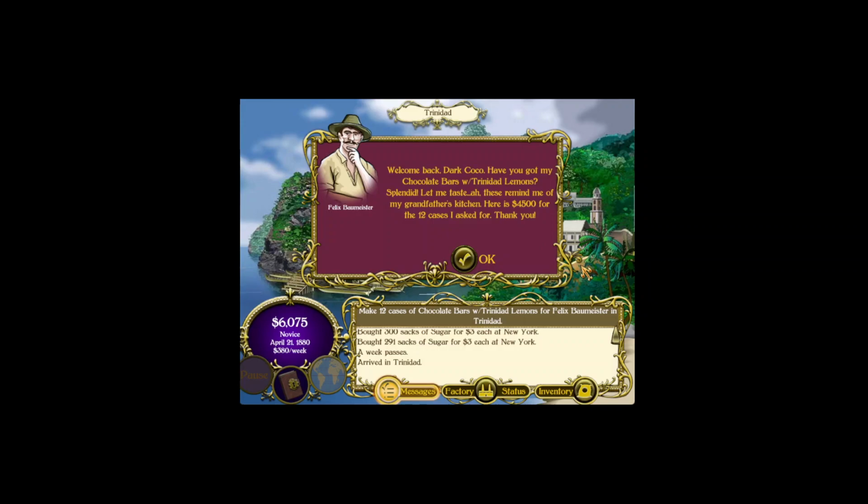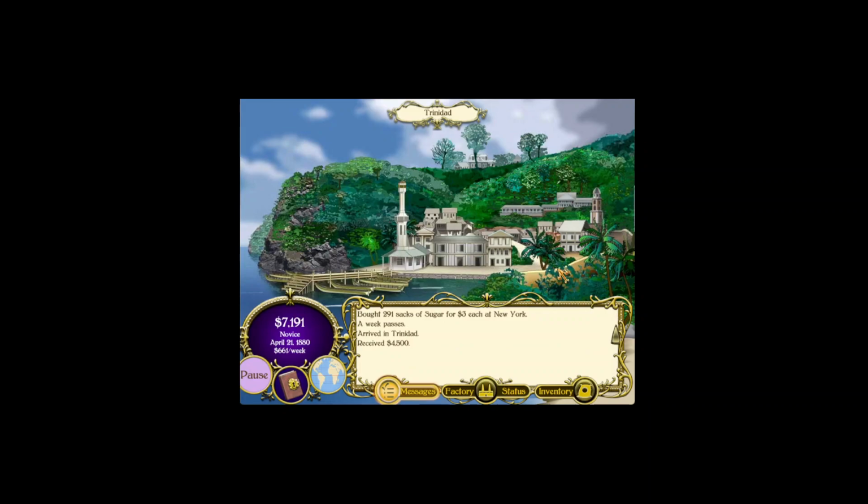Welcome back, Dark Cacao. Have you got my chocolate bars with Trinidad lemons? Splendid. Let me taste. Ah, these remind me of my grandfather's kitchen. Here is 4,500 for the 12 cases I asked for. Thank you.